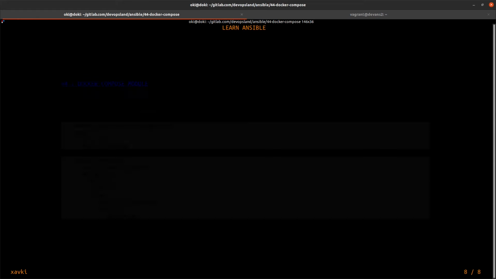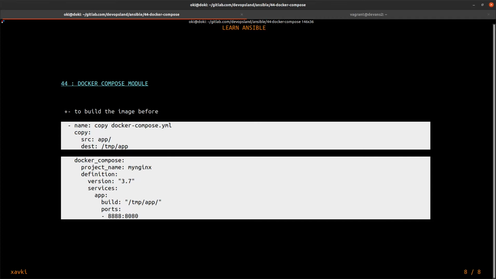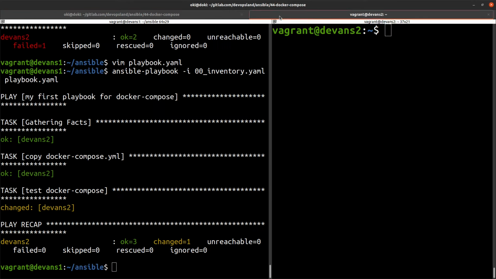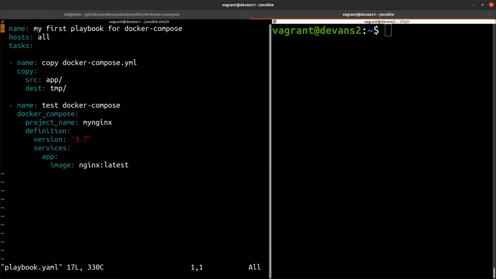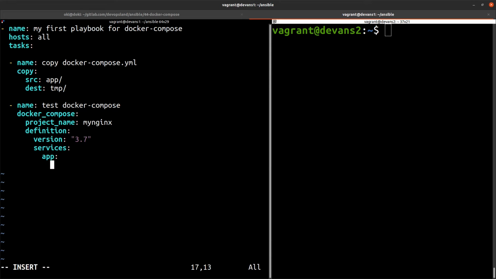So the last example, maybe you want to use definition and you want to build your specific images. To do it, in playbook.yml, I remove the image to use the build, and the build directory is tmp/.